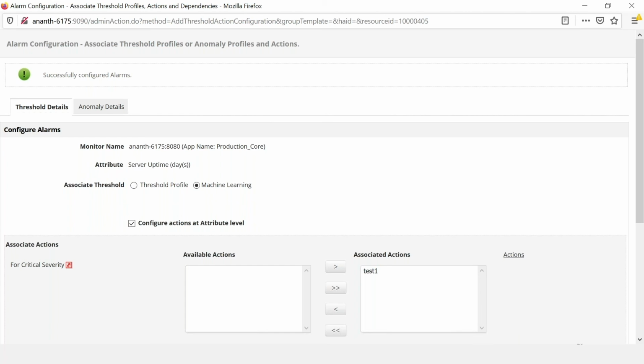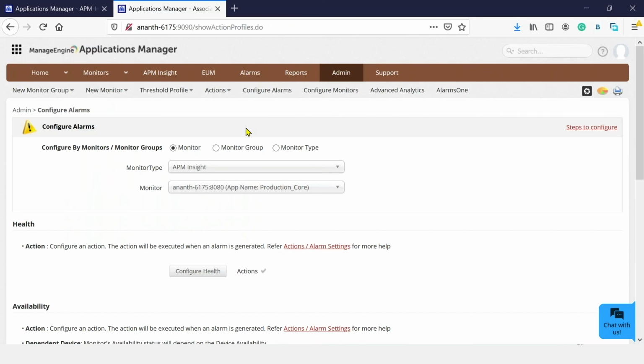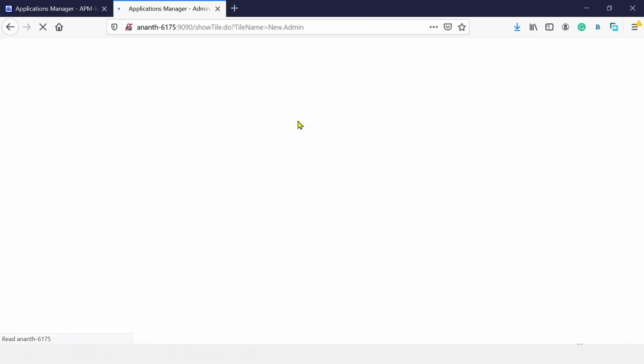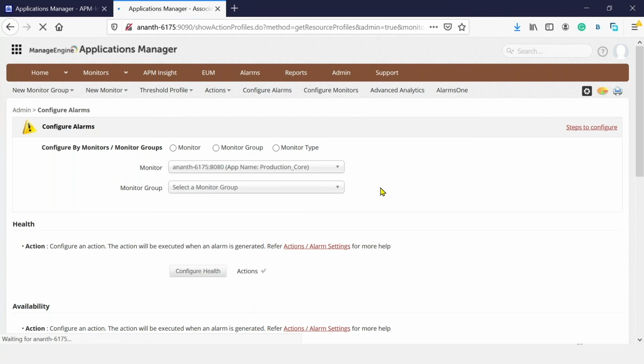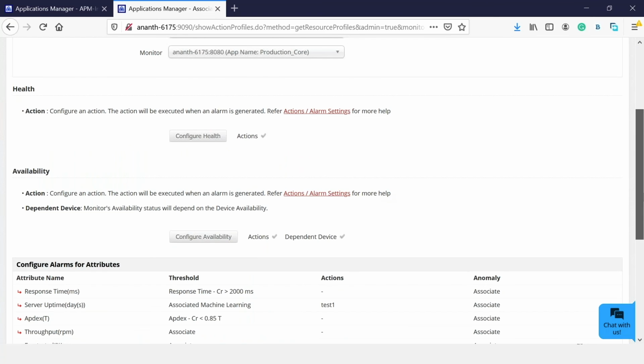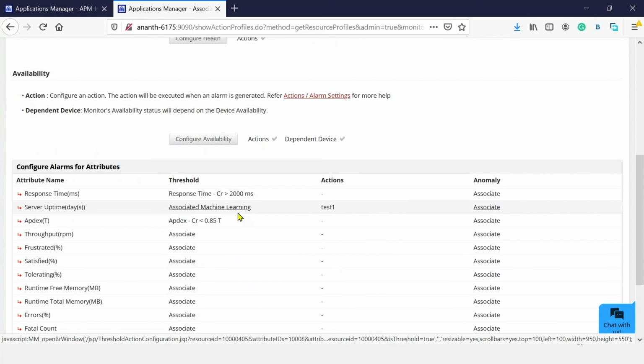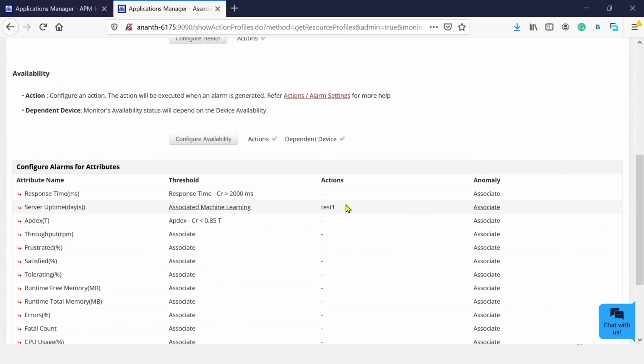It's quite simple. Now we can go back to the page and see whether the action is associated. We can choose configure alarms, choose the app, and you could see that machine learning and test automation have been associated for the server uptime.